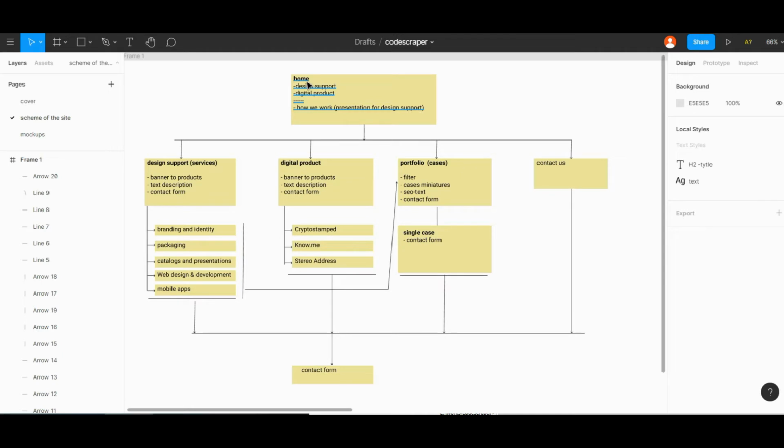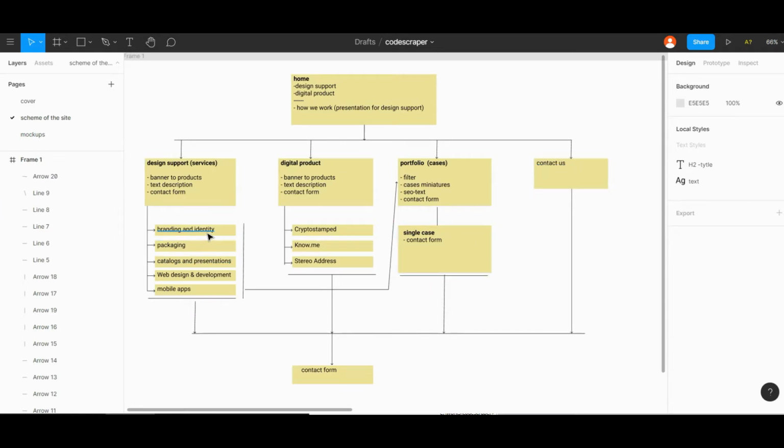So we have such pages: the main page, where we describe who we are and how we work; design support; a list of design tasks which I can do for our customers; digital products; a common page for portfolio; a single page with portfolio which I created for you; and a contact us page with a contact form.